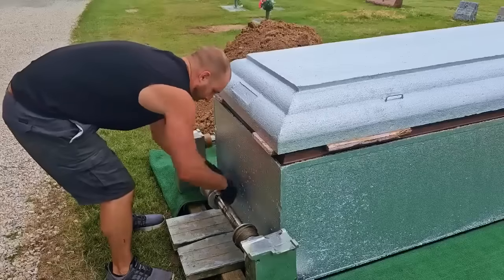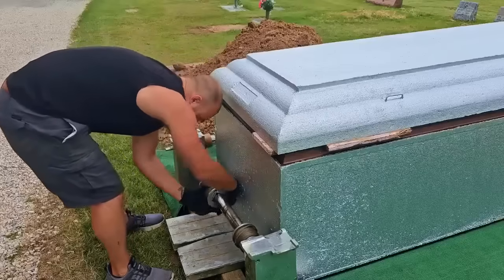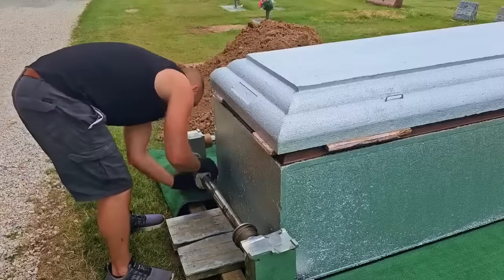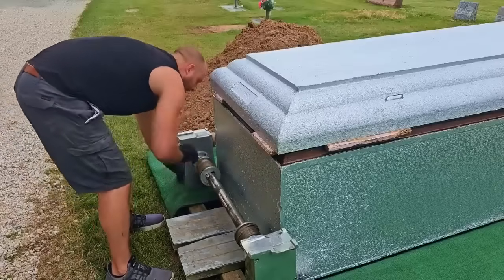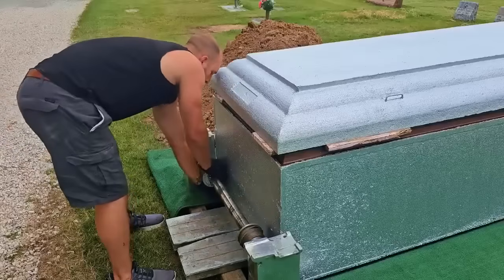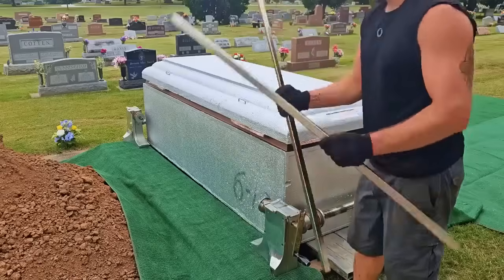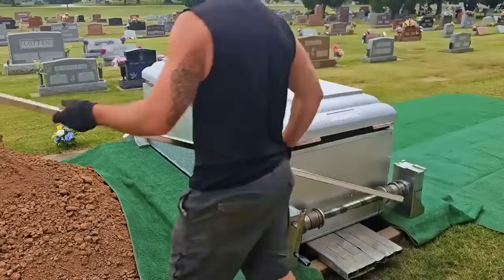For the vaultman out there, this is when the process of swinging the vault actually occurs. To separate the lid from the base, the feet must be moved back away from the vault around a knuckle's width. The feet must be centered around the vault base, as you see I'm doing here, and all the slack must be released out of the cables to make sure that they both get tight on each end evenly.